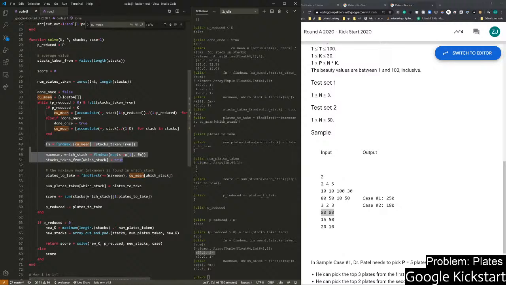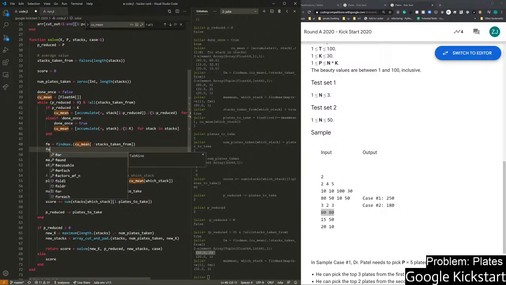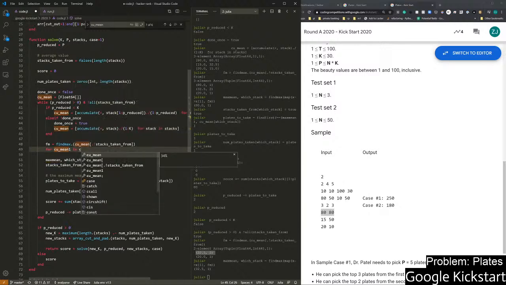I think I need my custom function here. Okay, for CU mean in CU mean.